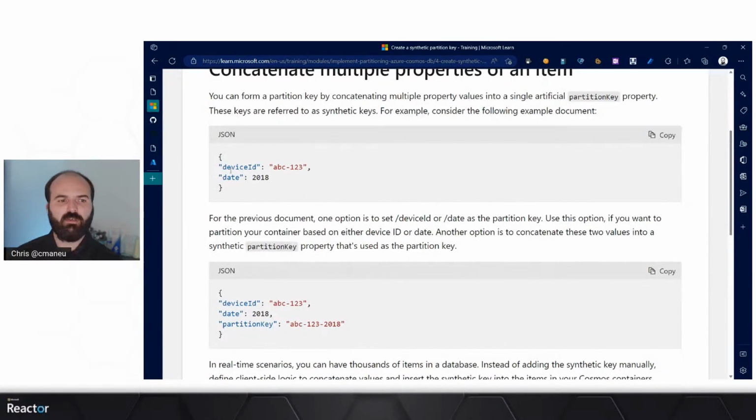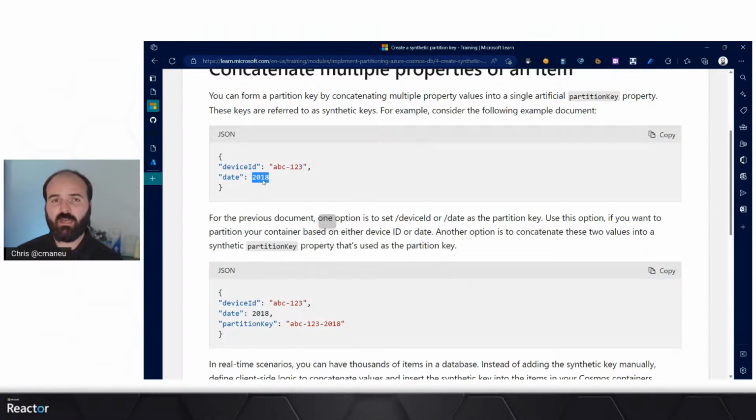And we have 2 fields. The first one is the device ID, the unique ID of the device in the system, and maybe a date of when this event or this measurement has been done. What we can do, yes, we can use the device ID, but again, we only have 50 GB per partition, and some IoT devices can be chatty, and maybe not immediately, not in a month or 2, but in a 2 years, 3 years time frame, one specific device can reach that limit of 50 GB. In this case, using the device ID is not ideal.